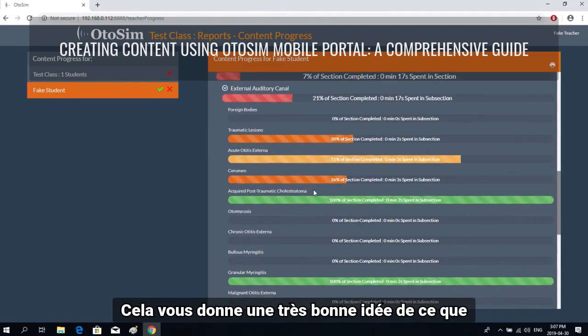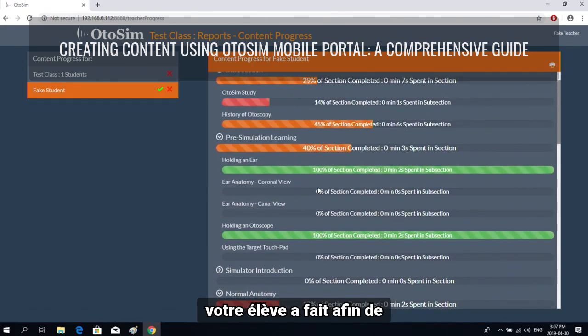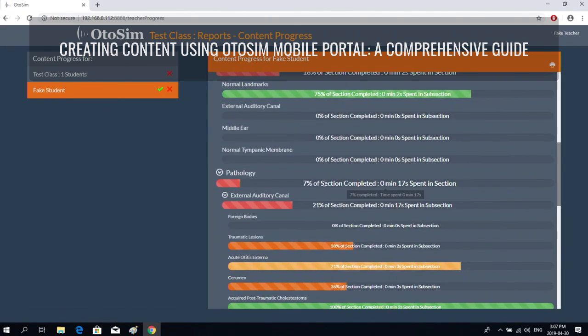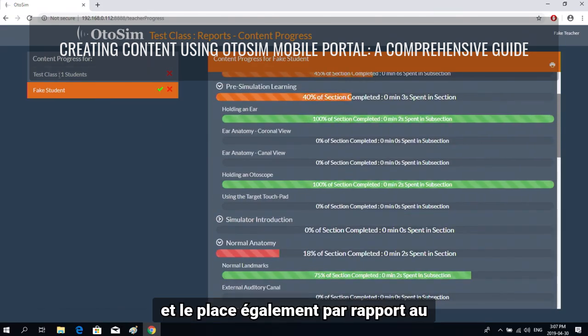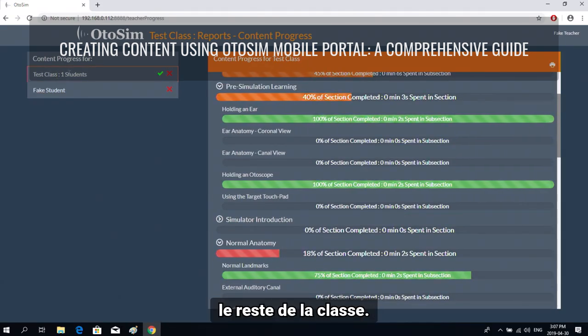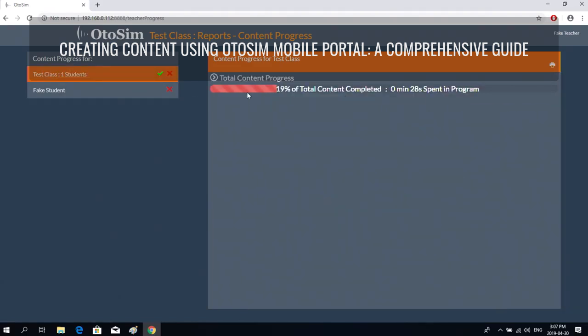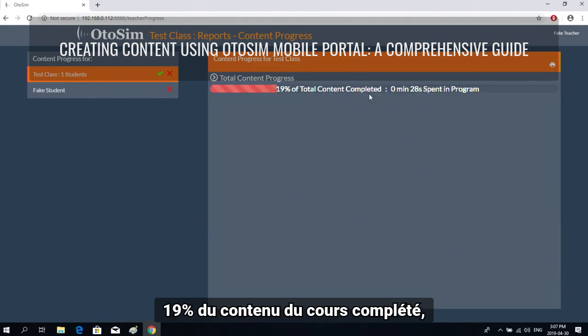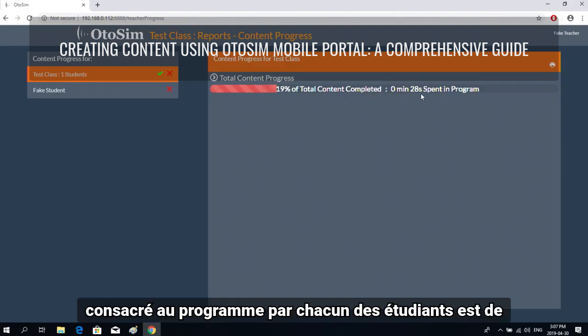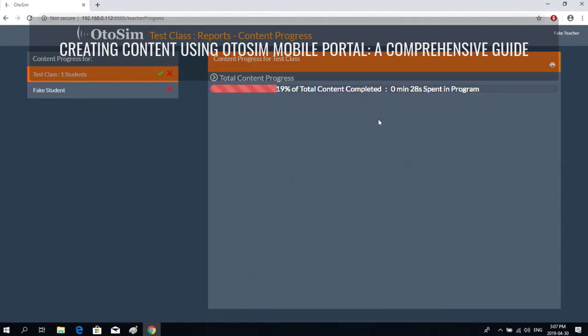This gives you a very good idea of what your student has done in order to monitor the student and monitor their progress, and also puts it relative to the rest of the class. So the total progress of the whole class is 19% of the content was completed, but the average time spent on the program by each of the students is 28 seconds.